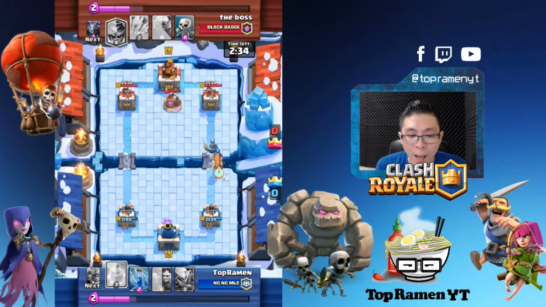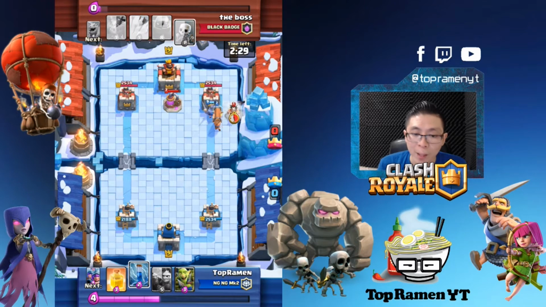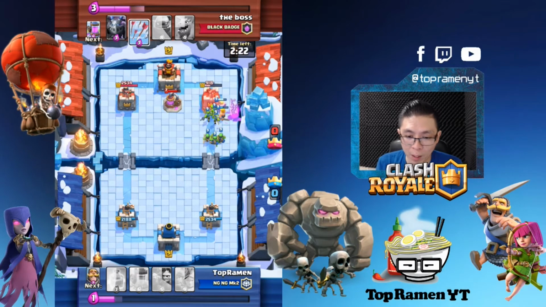I dropped Knight, and right when I saw him Lightning my pump, I decided to drop my Battering Ram. That's going to punish him because now he's down 12 elixir. He used 6 for pump and 6 for Lightning, and I was already able to get 1 elixir for my pump.